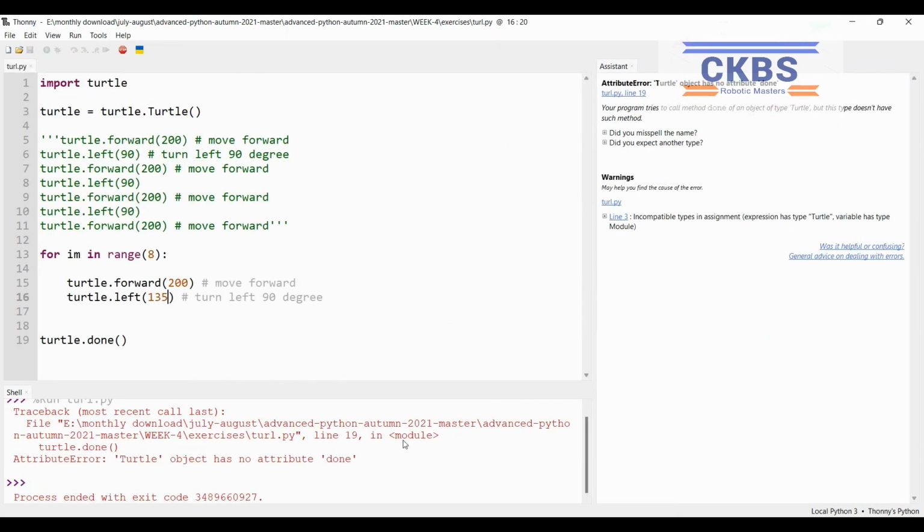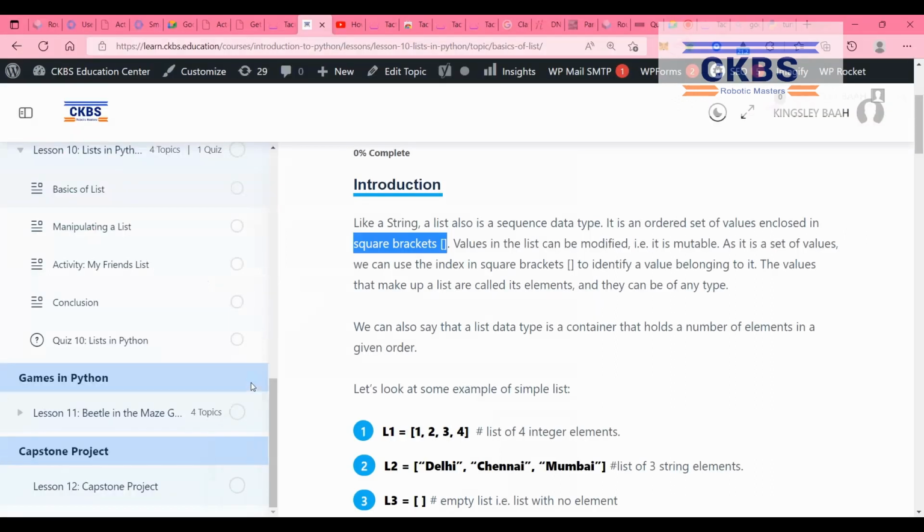Once you have that, it means that you have a list. Values in the list can be modified. Modify means that it is mutable. When you say something is mutable, it means that it can be changed.